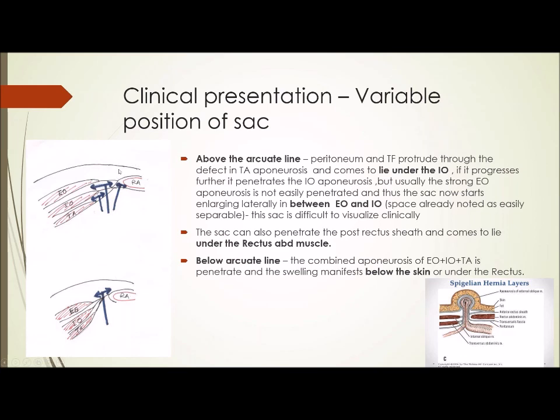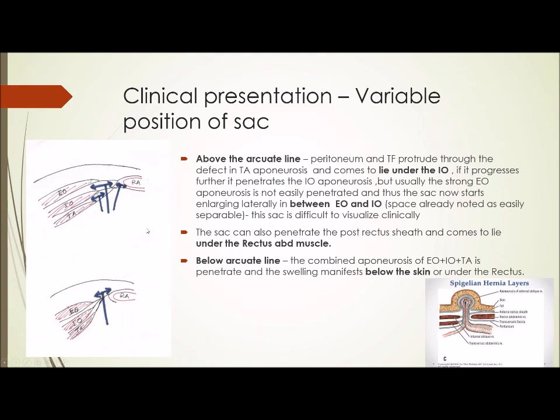It usually may not present as a skin bulge. But if it is perforating or penetrating the external oblique aponeurosis, then it will present as a bulge. Or it has weakened the external oblique aponeurosis so much that the whole thing is bulging, then you have a bulge like this, right? So either perforating or weakening the external oblique aponeurosis to such an extent that it starts bulging. In both the conditions, you have a skin bulge.